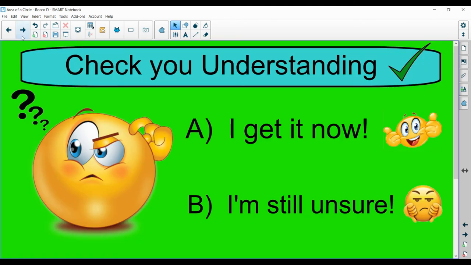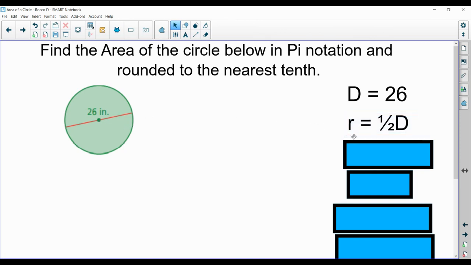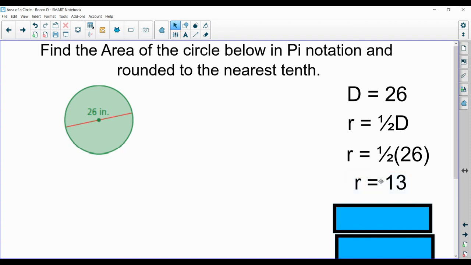What else do we have? Oh, Dr. Rob, you have a question that now has a long line in the picture. Yeah, we haven't dealt with long lines. How do we deal with it when we have a long line? We find the area of the circle in pi notation and round it to the nearest tenth. When you have a long line, remember the long line is the diameter. Since you have a diameter and you know it's 26, you don't want the diameter. You want the radius. And remember, the radius is half the size of the diameter. I got to take half the size of this diameter, which is 26. So what's half of 26? And what do you say, Rocco? 13? Yes. So the radius is 13. Now that you got the radius, oh Rocco, I know you know what to do with that.